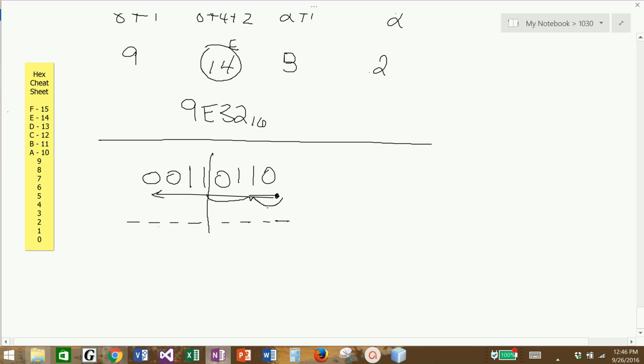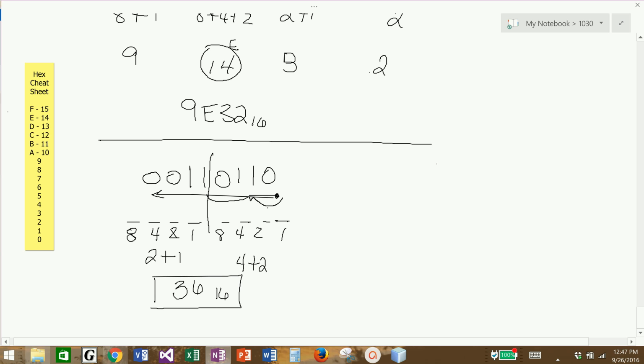We will convert each one of the 2 nibbles. The only 2 that I need to be concerned with, because there are 1s in those positional values, are the 4 and the 2. The same thing on the other side. The only 2 that I need to be concerned with are the 2 and the 1. So this is a 3 and this is a 6. So the hexadecimal number is 36.